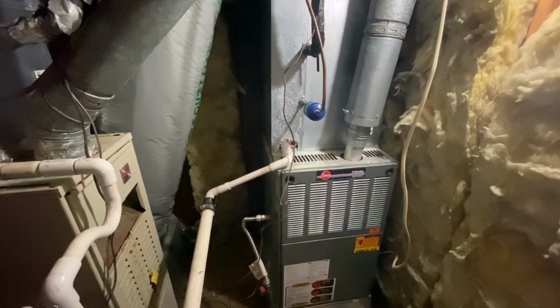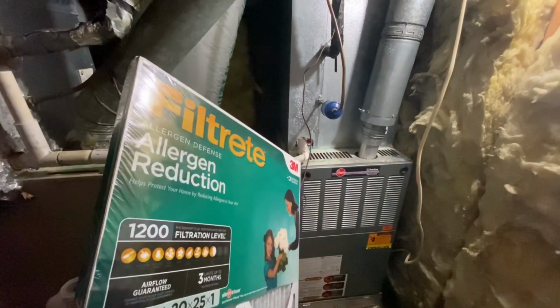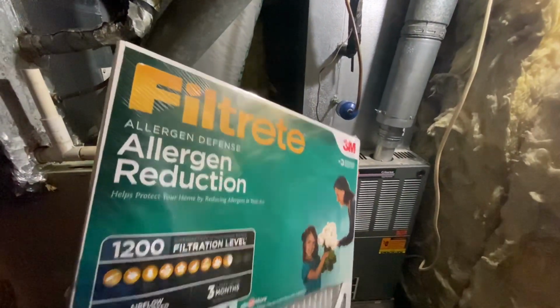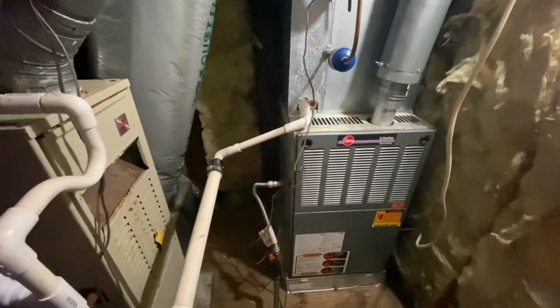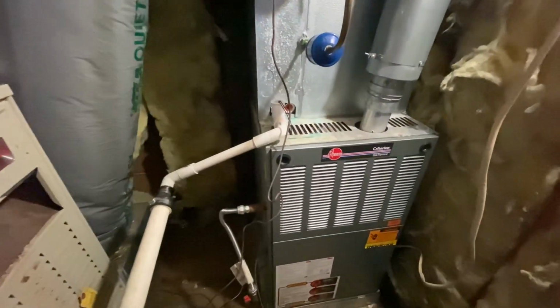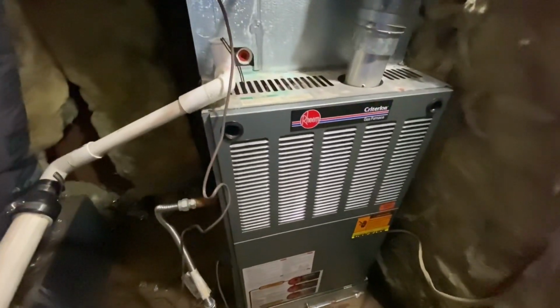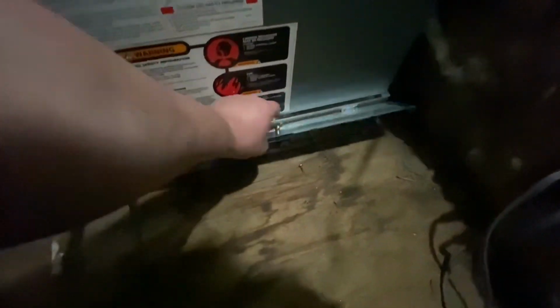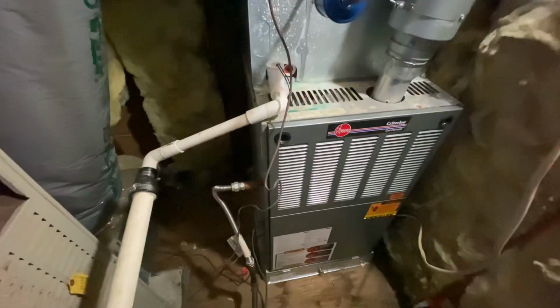All right, so how do you deal with dirty sock syndrome? The first step is to get a new filter. Pick up whatever size filter your air handling unit needs. If it's an older unit, you may have to take the cover off of the front of the unit and replace it. If it's a newer unit or you've had work done recently, you can have a door like this. And you just pull the door up, pull the old filter out, slide the new one in, and you're good to go.